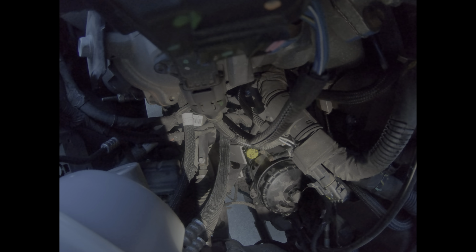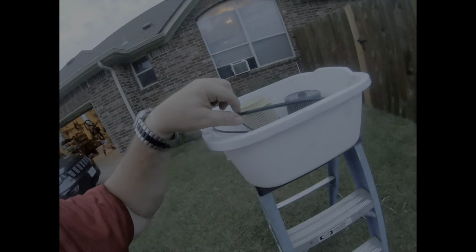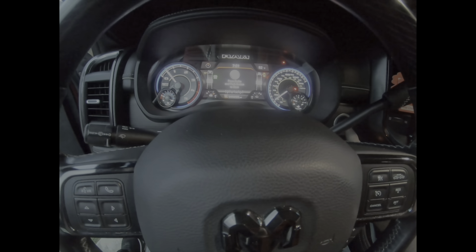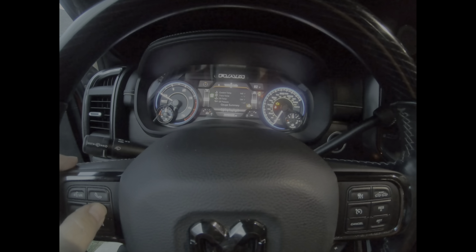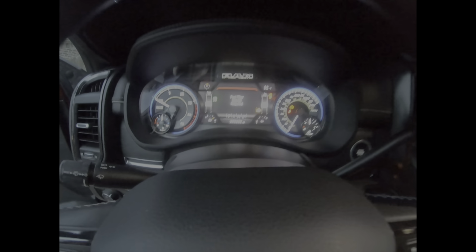So the yellow is tight, this guy's tight, bottom one is tight. Nasty, nasty, nasty. But at least all that fuel didn't get on the driveway. So turn it on the first, right? And then we'll turn on the second. We'll go, see, that's the error message.